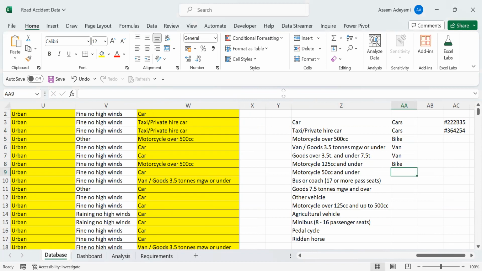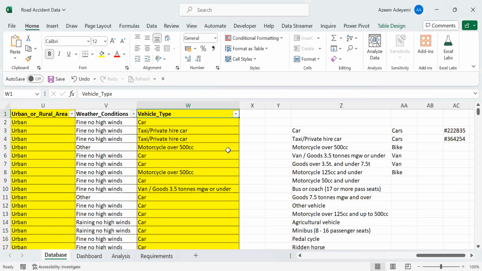So what I'm trying to do here is, we have a lot of different vehicle types here. Because we want to make this very clear, maybe we can consolidate each of those items to around 5 or 6 or 7 types of vehicle. Rather than showing, oh, this is motorcycle, we don't want to go into that detail. We just want to show a high-level overview, because the top management are not after all these details. They just want to see what's happening at the highest level. So that's what I'm trying to do.